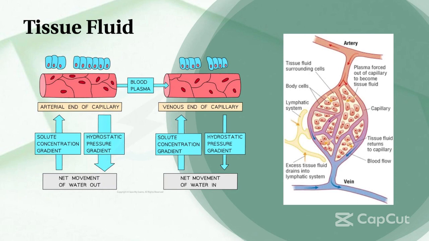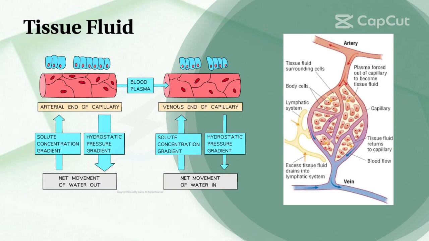So just to clarify, both the tissue fluid and the blood contain solutes. They have a negative water potential, but although the water potential of the tissue fluid is negative, it is less negative in comparison to the blood. Therefore, the tissue fluid is positive in comparison to the blood, and that causes water to move down the water potential gradient from the tissue fluid by osmosis back into the blood.